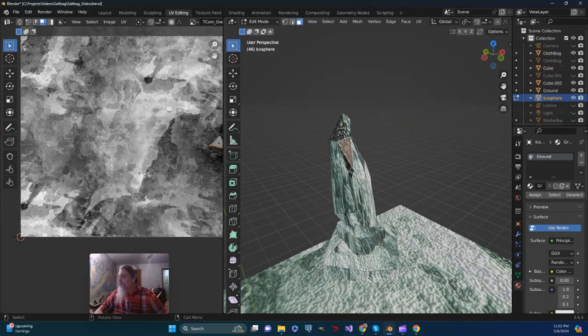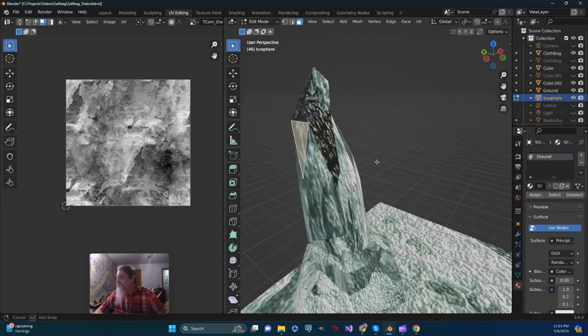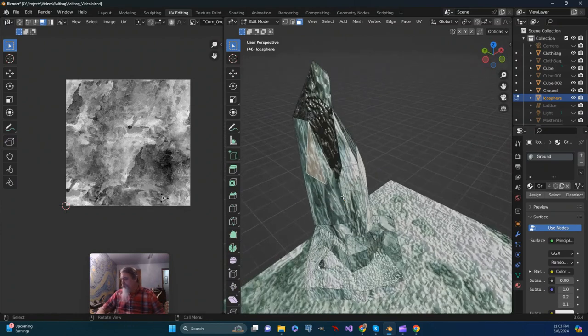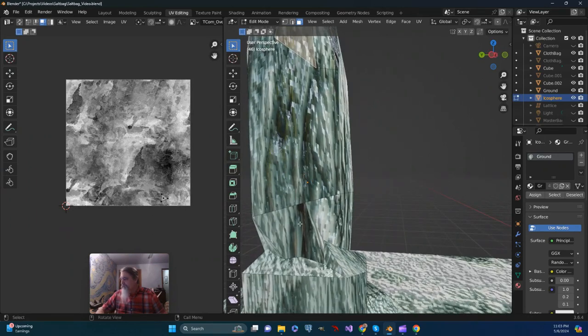Now I'm not sure if I'm real thrilled with that, because now the way it's done, it seems like these are too extreme of a change. So I'm not sure that I'm real thrilled with that. So what else can I do? We can explore a couple of other options.